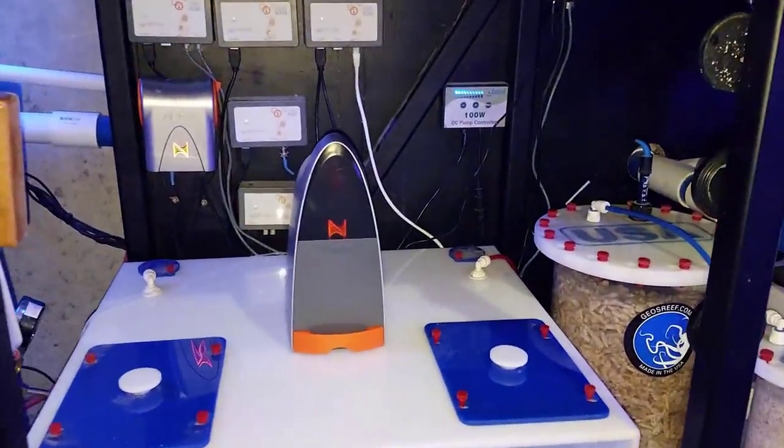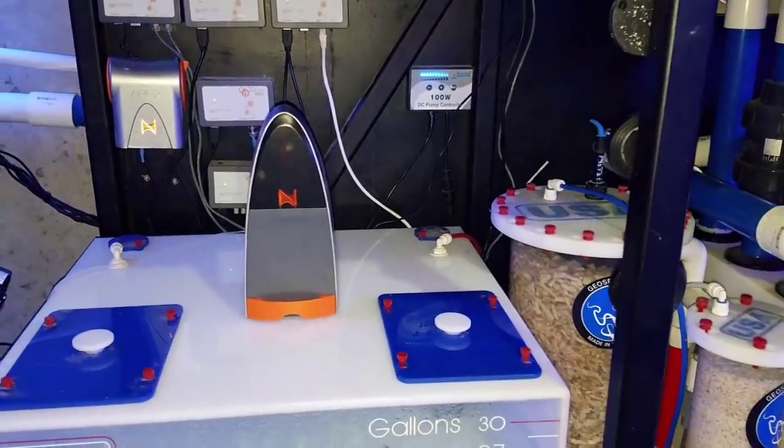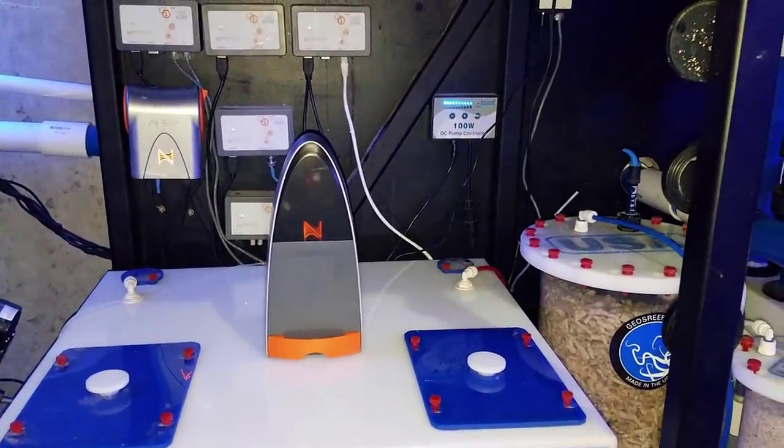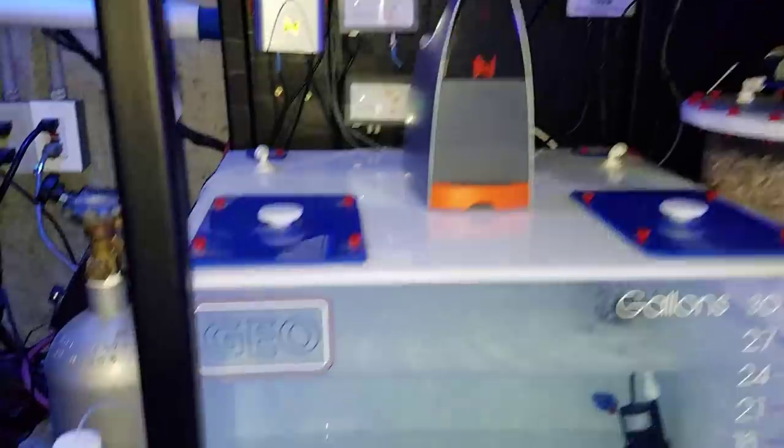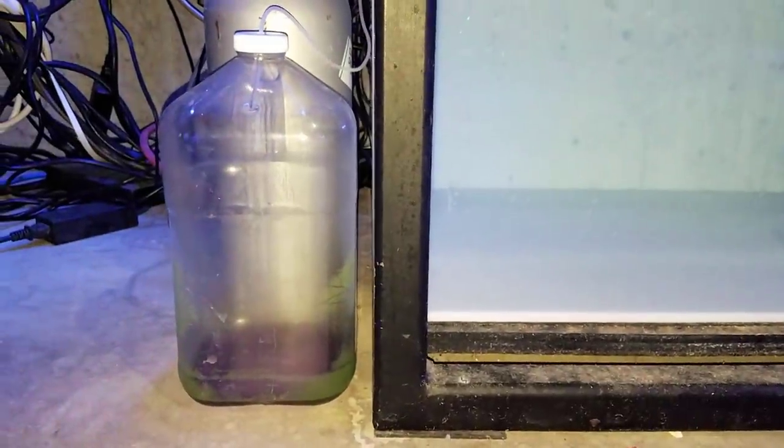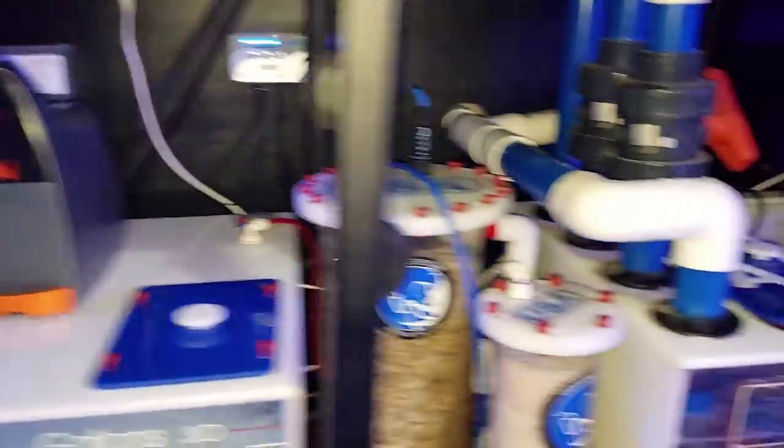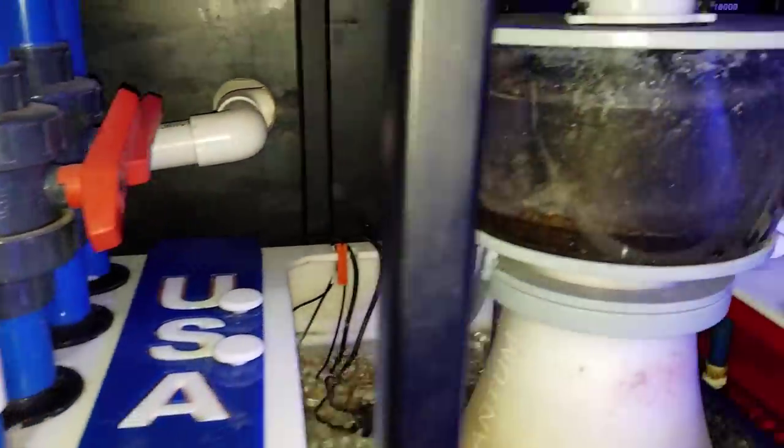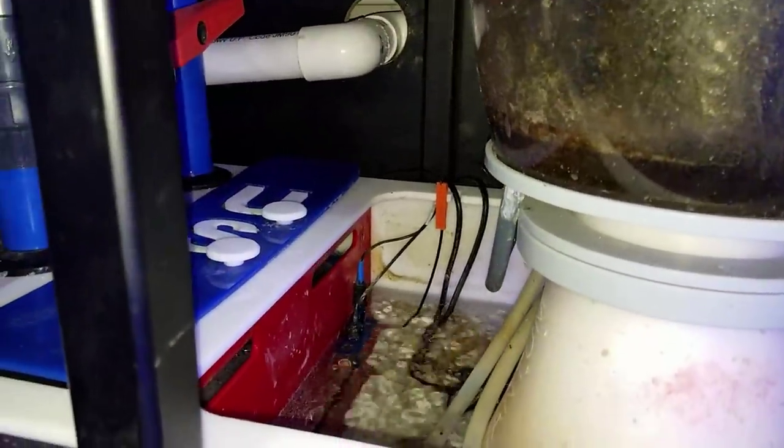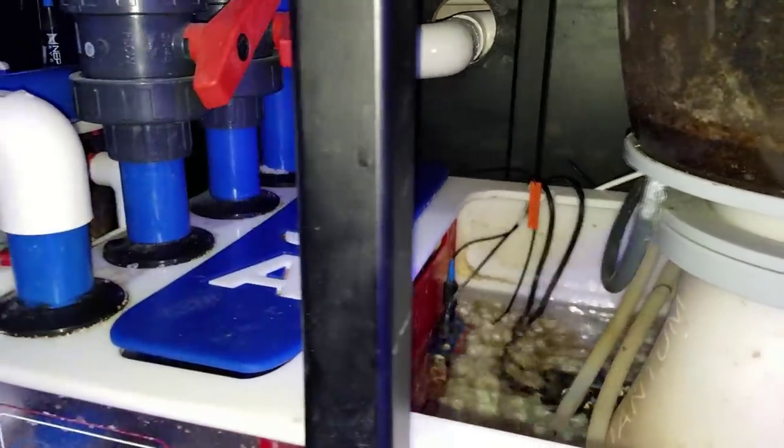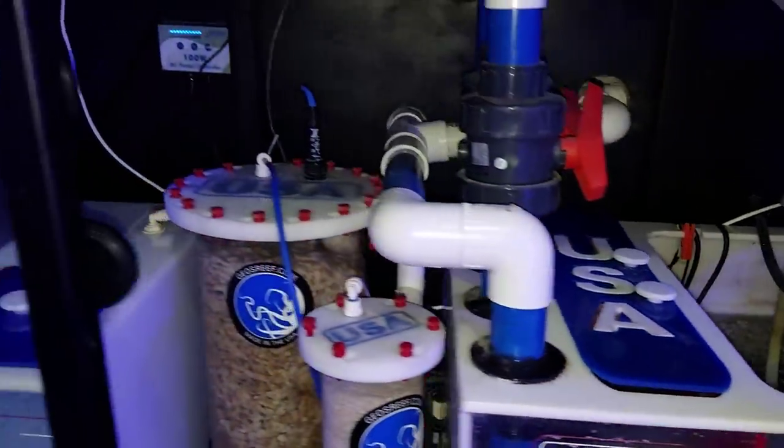So I have it here sitting on my ATO reservoir just because it fits pretty well with it being connected to the Apex behind it. And also having the drain jug here, which is just a one-gallon jug, BRS two-part. And then of course it's picking up the water here in the sump right after it comes by the filter socks. Not really any micro-bubbles there, and that's something that they made sure that we didn't have to deal with.